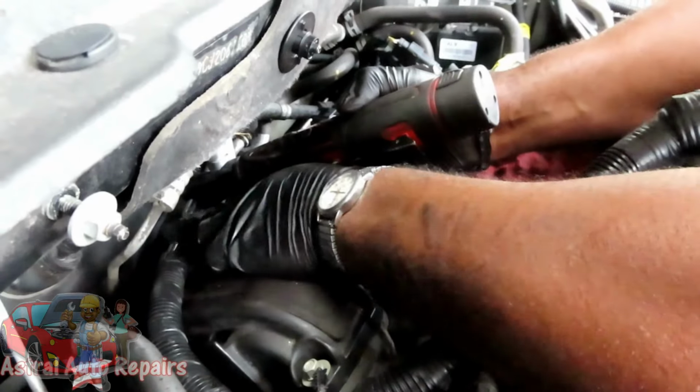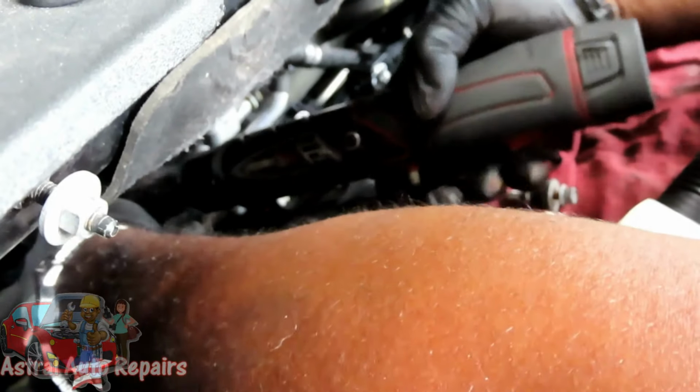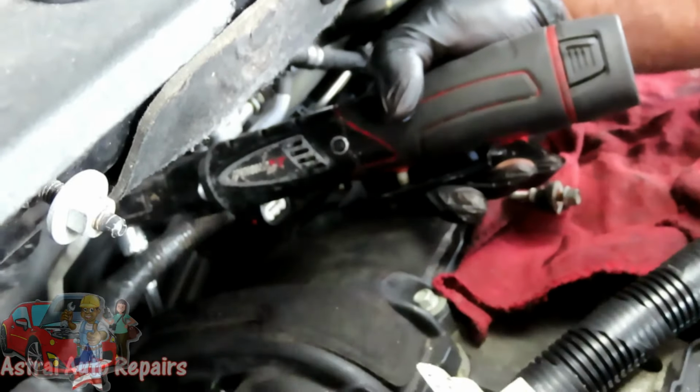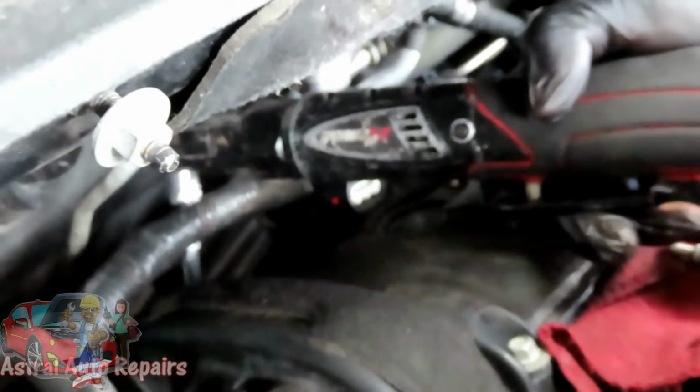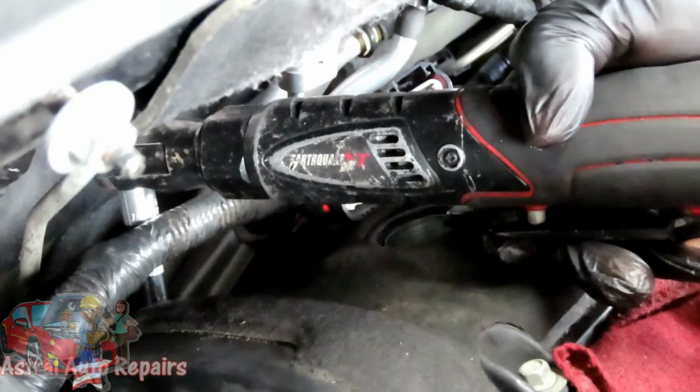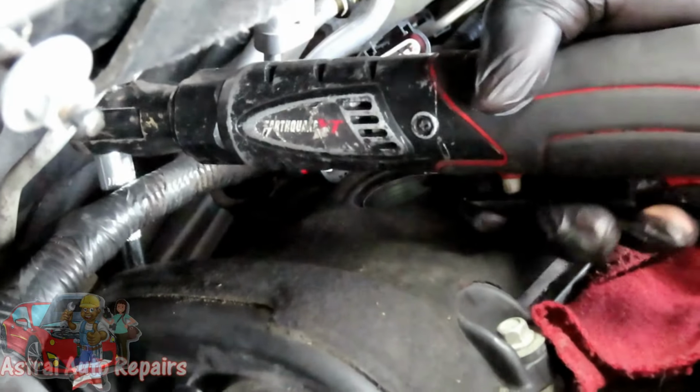Now see, we got this line in the way. Now again, as I told you about these metal lines, you can move them out the way a little bit. So I feel the other bolt. It's right there. And because of my wobble, if you can look down there, you can see how my ratchet is pushed to the side. But yet, I'm on the bolt. That's why it's good to have a wobble extension down there.